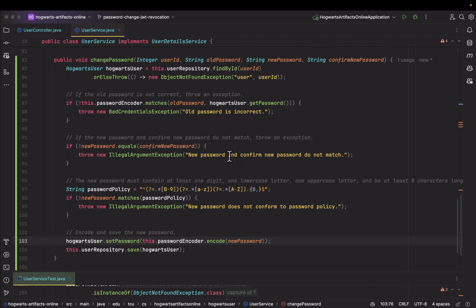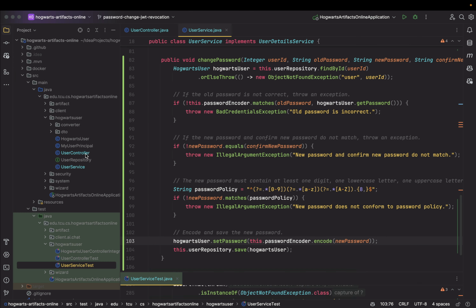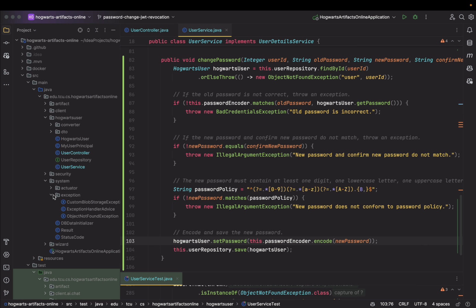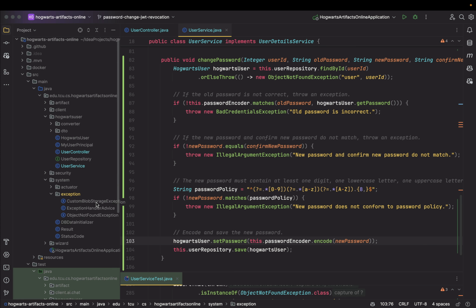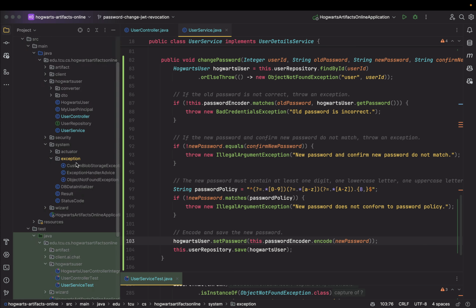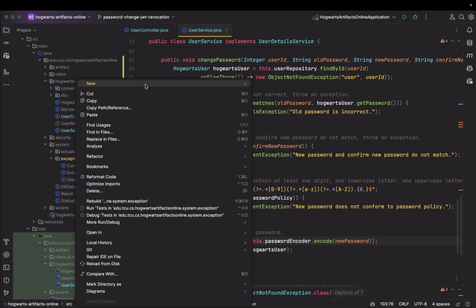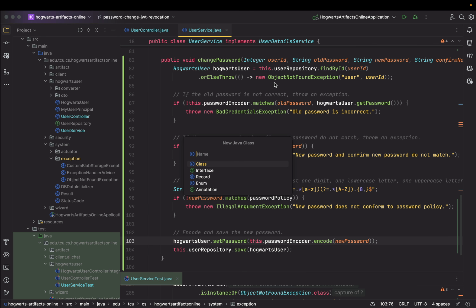All right, I'm not happy about these two exceptions. Let's create our own custom password change illegal argument exception. So let's go here, find system, exceptions. As you can see, we already have some custom exceptions. Let's create another one. Let's call this password change illegal argument exception.